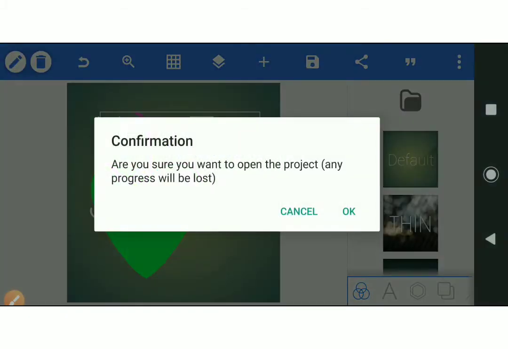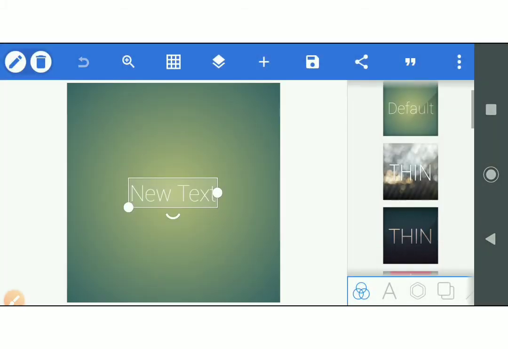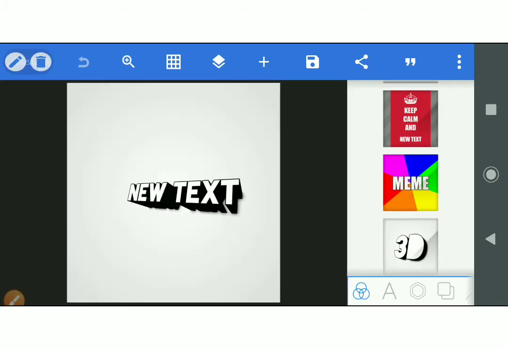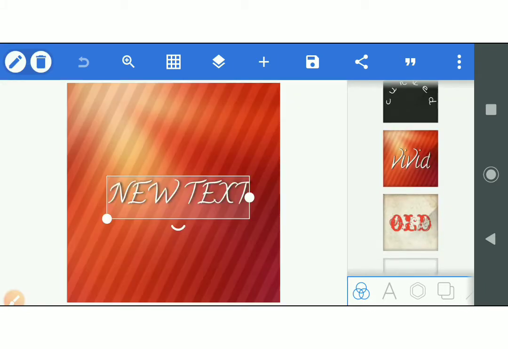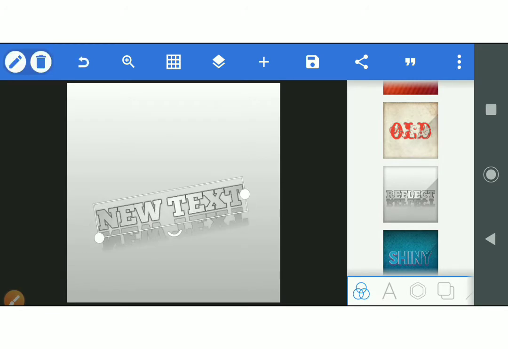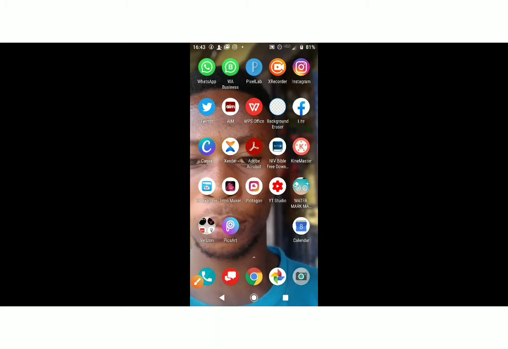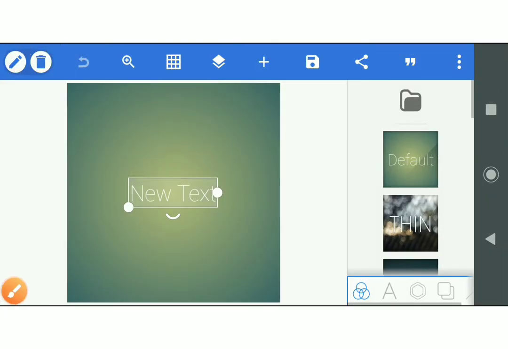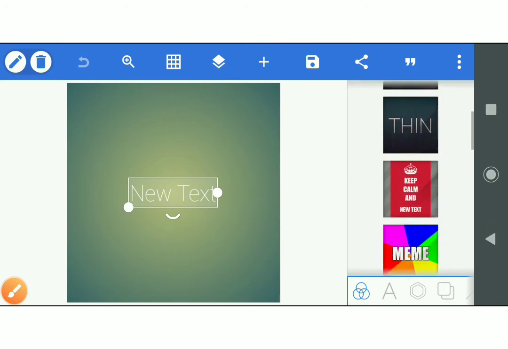The app itself has a lot of presets that you can use, very nice ones.